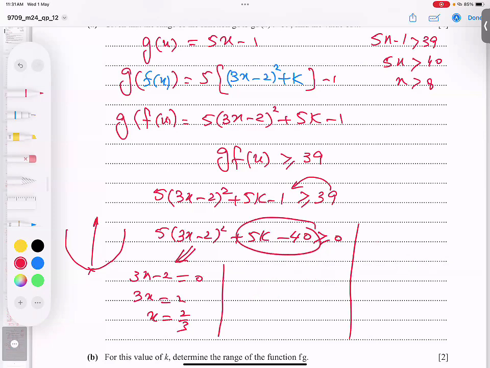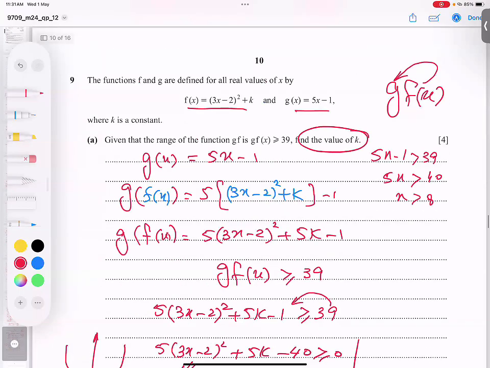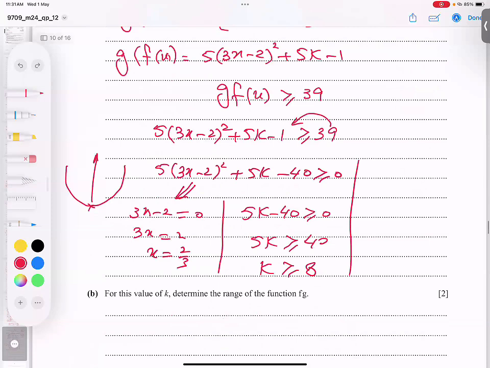This is a range, and I'm writing 5k minus 40 must be bigger than or equal to 0. And 5k is bigger than or equal to -40, a positive 40. And k is coming here 8. So he was asking what is the value of k. His minimum value of k we get from here is 8. So I believe you got my point, because his equal sign is there. That is why I have taken it.